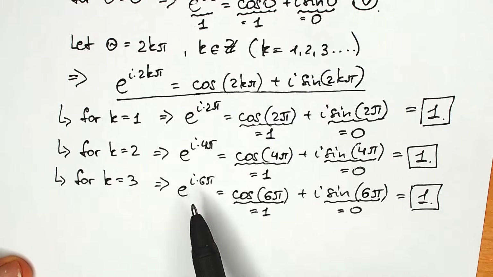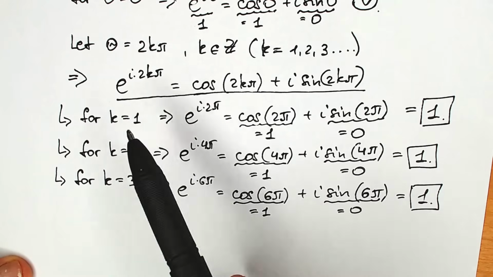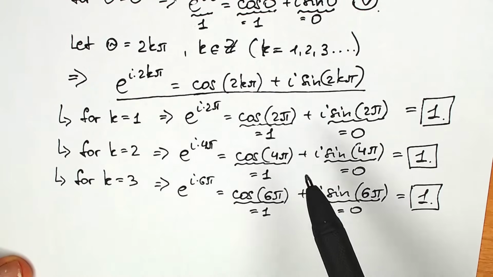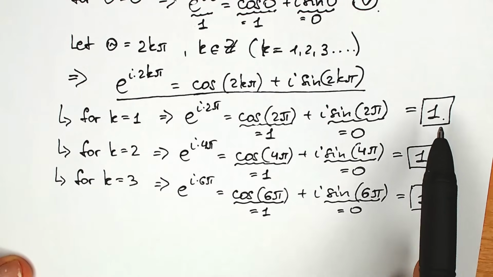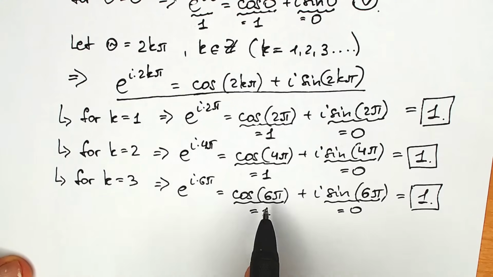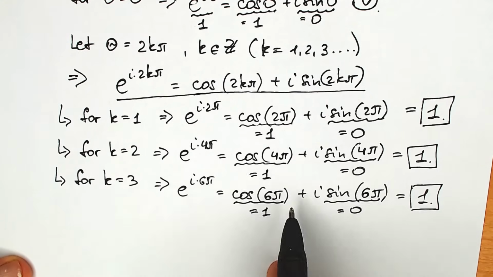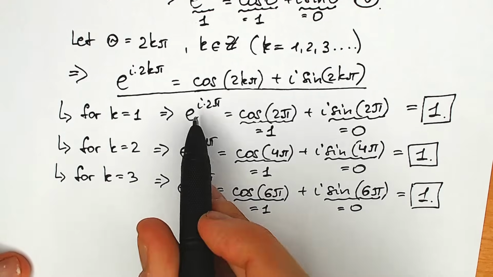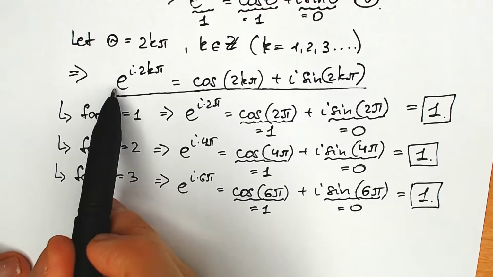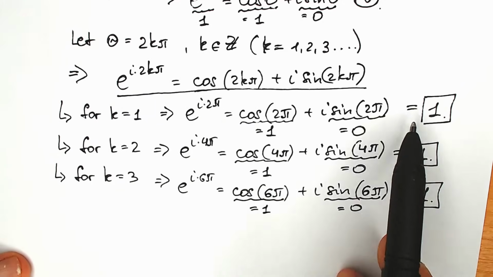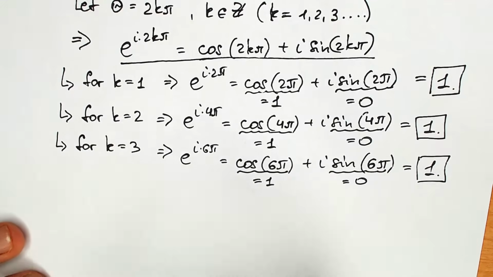Doesn't matter what we have on the left side. This left side, when k is an integer value 1, 2, 3, 4, all the time this expression on the left side is equal to 1. Okay, we have 1, 1, 1, and if you look closely, we will have e to the power I times 8 pi, 10 pi, 20 pi, 24 pi. We're talking about this period, and all the time this period gives us 1 on the right side. So this expression on the left side, in the general case, is all the time equal to 1 when k is an integer. So this is an extremely important moment right now.